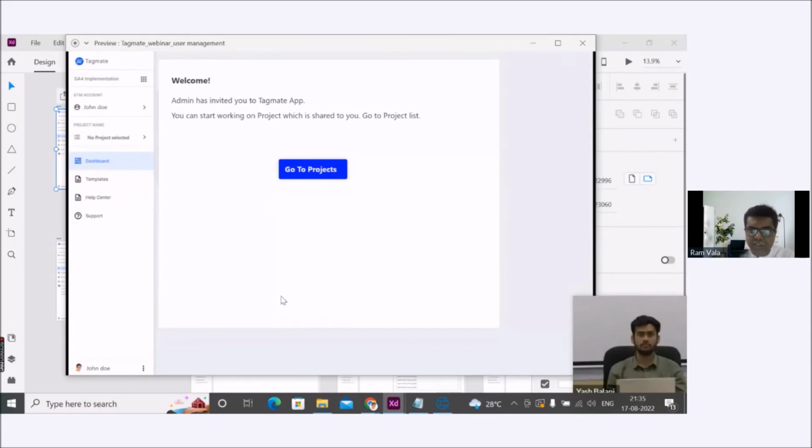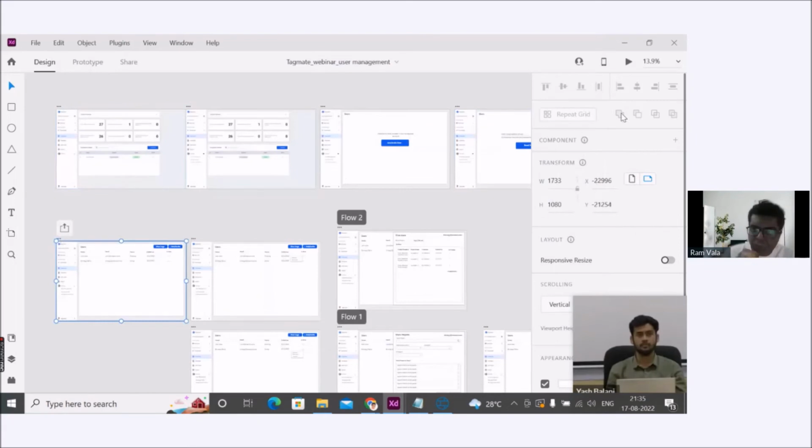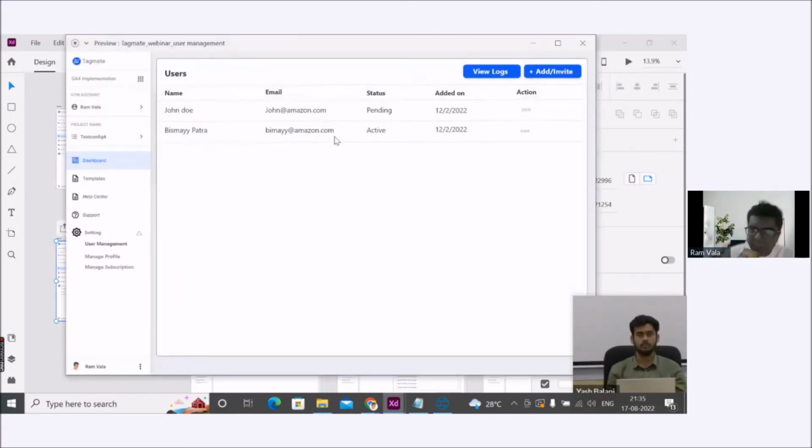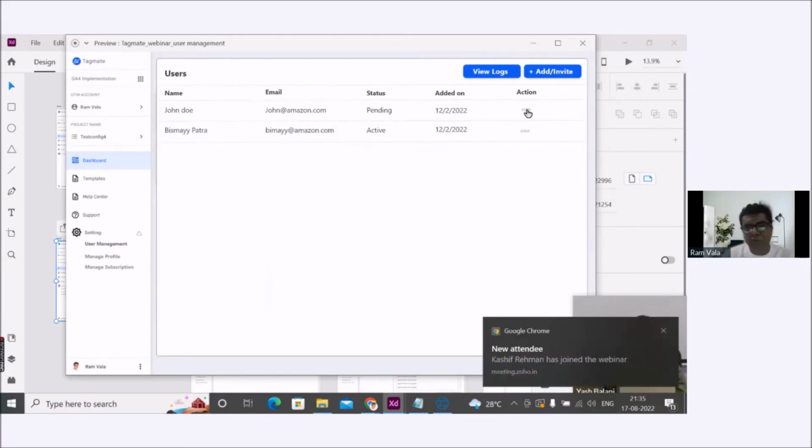Before reaching the dashboard, the team member is required to connect with GTM, a very simple onboarding process. As admin, you will get a user list like this with the status, pending and active. If a user has not accepted your invitation, you can always resend it.